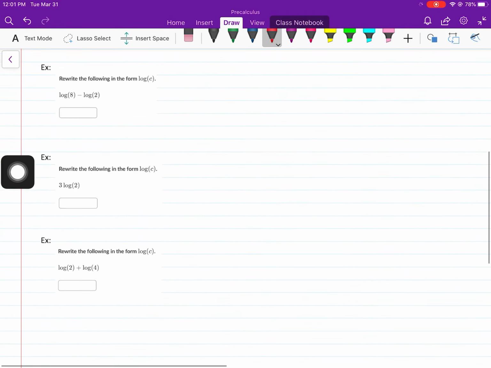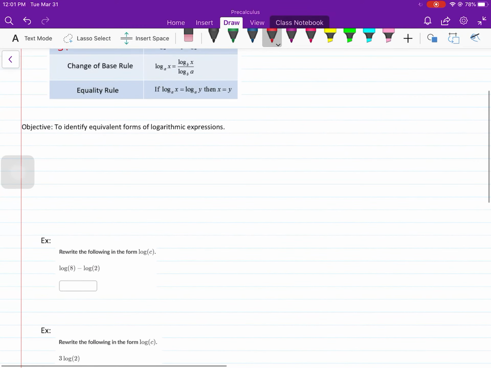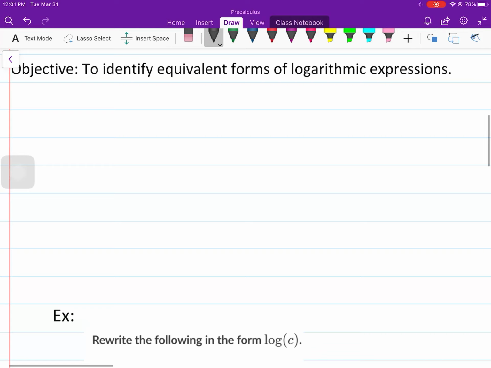So let me roll through some examples. I know I'm going to do these examples in a second. These are really easy. This assignment's really easy. But I want to show you something that's more difficult, something you'll see a little more like on the AP. So for example, let's just say that you want to expand log of x squared y.